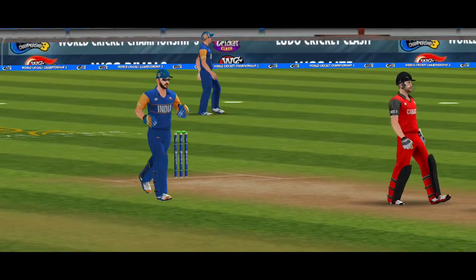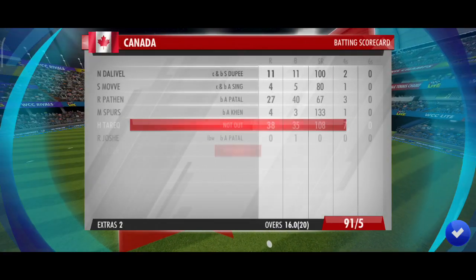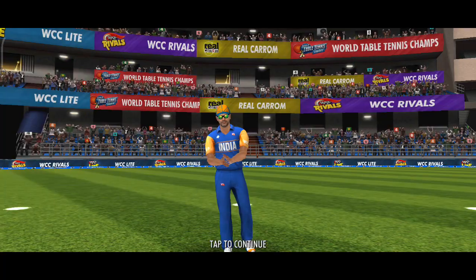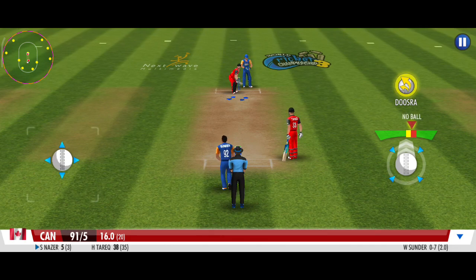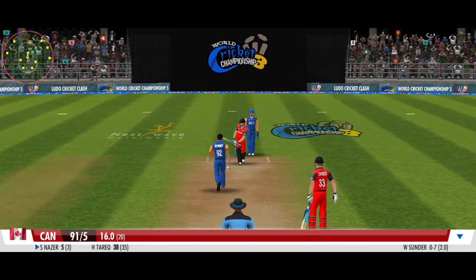That's a dot ball to Andy over. Nicely bowled. Time for some spin now. An off spinner comes into the attack. The ball spins mysteriously. It's a classic Dusra.